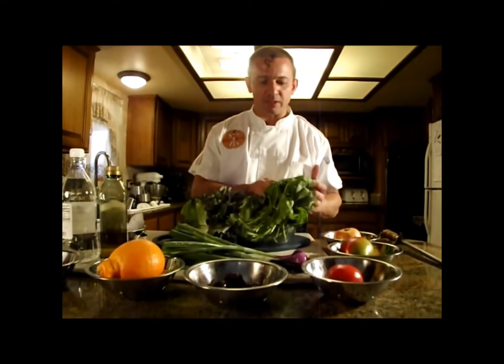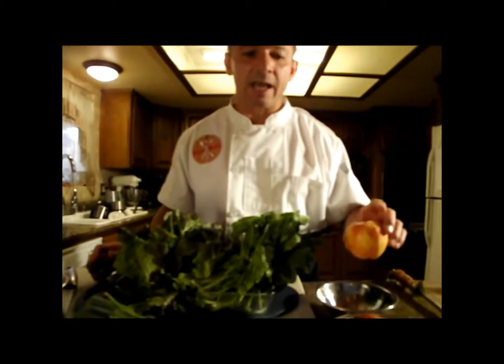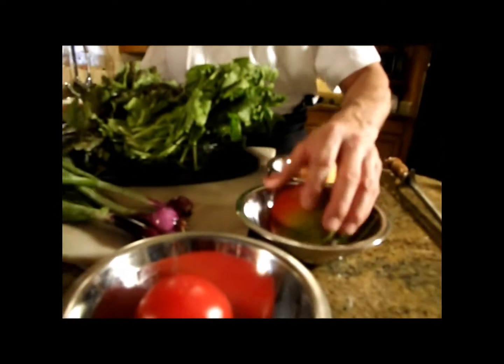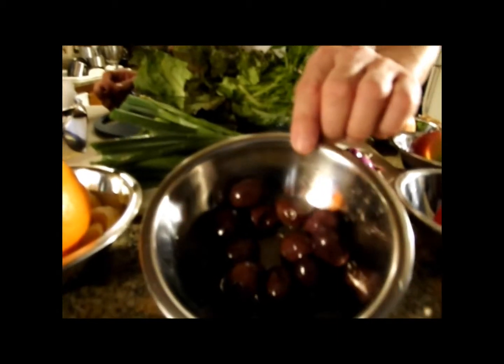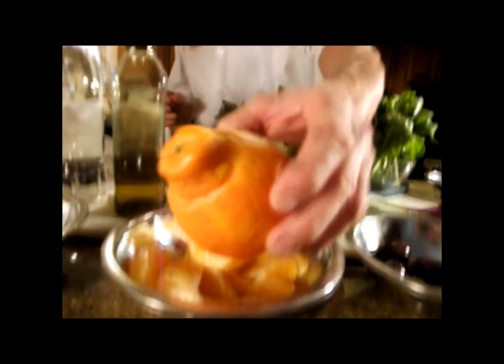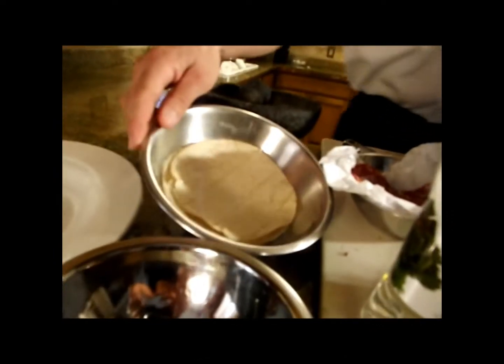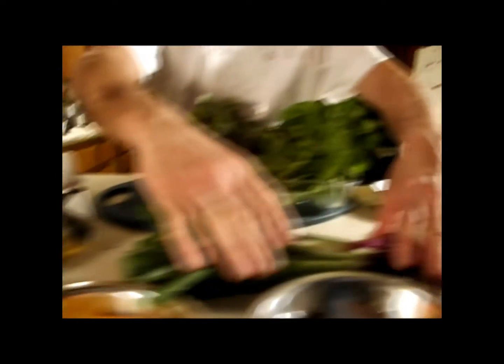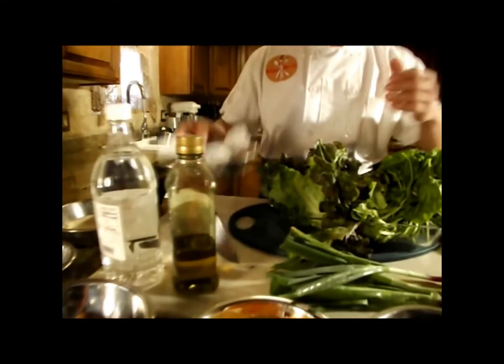I have a bunch of spinach. I have some green leaf lettuce. I have a gala apple. I have a fresh mango, a tomato salad. I have some fresh Greek olives. I have a tangerine orange. I have some raw almonds, sesame seeds. I have some corn tortilla. I have some fresh red onions right out of the garden. I have some olive oil, white vinegar, and I have my salami sorpresata.